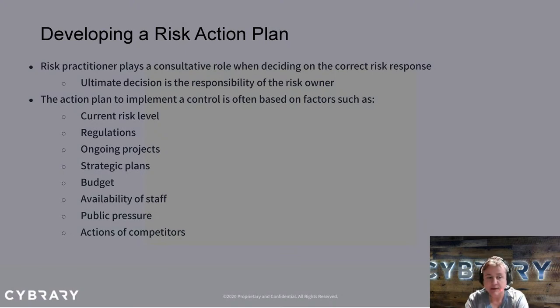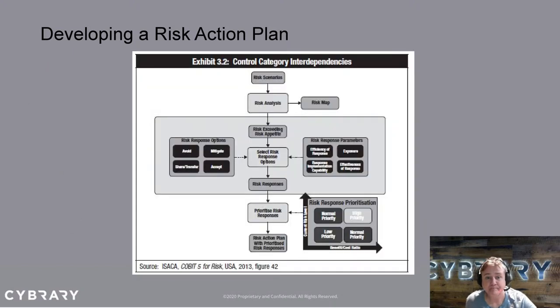What is our level of risk? What regulations exist and where do we stand on being in compliance? Again, plans of the business. Another business driver is the general public. The public, often customers, often have an input on how we respond to risks. What are our competitors doing? Are they making progress? Are they gaining market share? Or are they failing because of poorly managed risks? We can learn a lot from other companies, sometimes by what they do right, sometimes by what they do wrong. And then we get an action plan.